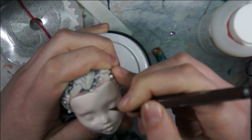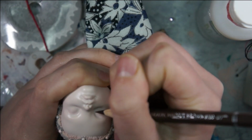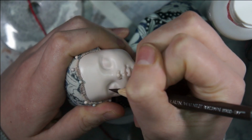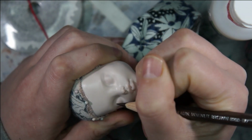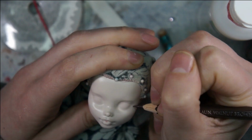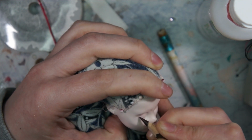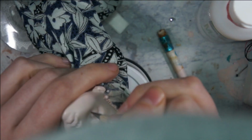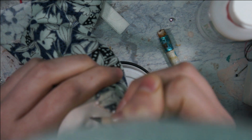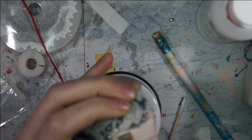So I airbrushed her with the Vallejo paints again, and then prepped her with 3 coats of Mr. Super Clear, and I could not get the pencil to lay down whatsoever. I'm really struggling with this, and again notice that shine. That's going to come up again later. I could get the pastels to lay down a little bit, but it still had kind of a weird texture, and I really couldn't figure out why. I thought it could be the weather, because Mr. Super Clear can be pretty temperamental in cold temperatures.